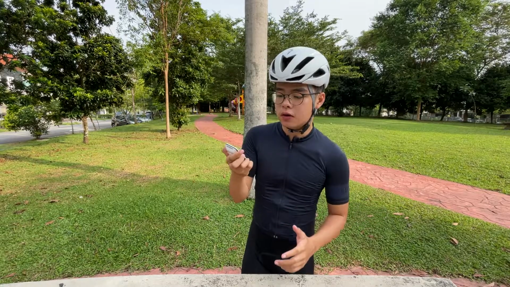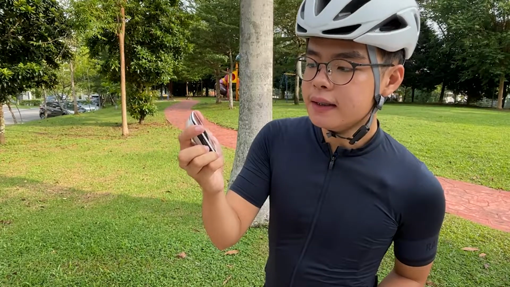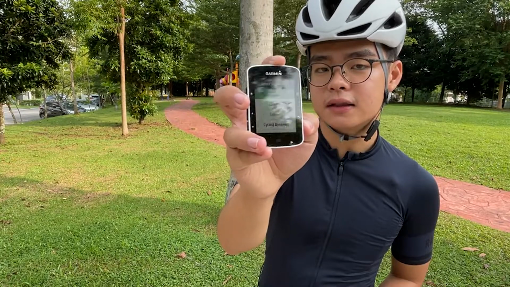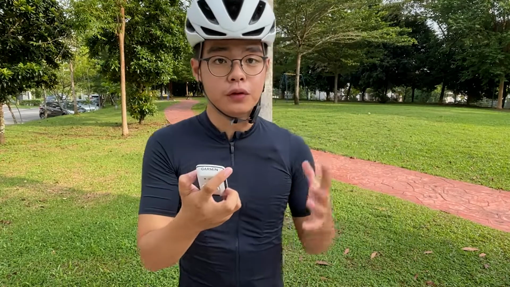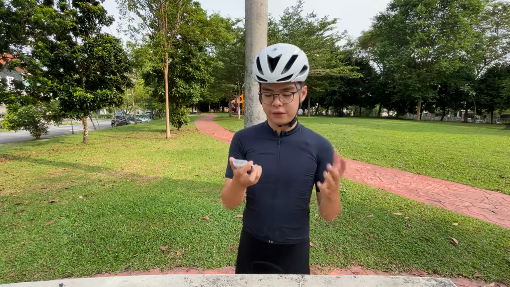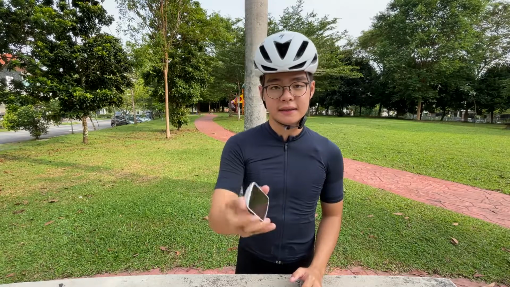Okay, so the way to find out what metrics they can actually track on a Garmin is that on a Garmin you can go into the settings page, and in the settings page you can find data fields, tons and tons of different fields for you to look at. So I'm going to be going through a few of the more common ones, and the first one that we have on the list is cadence.